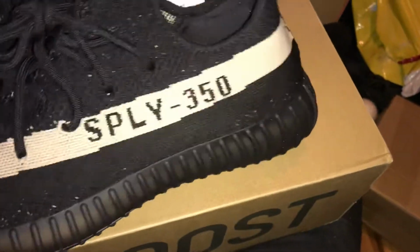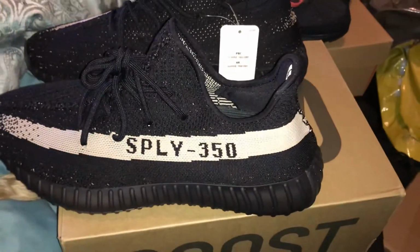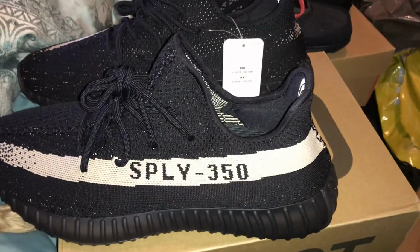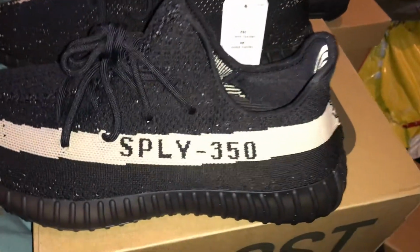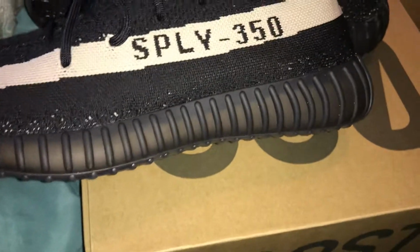As well as, I don't think the tongue was this straight either. You can see the supply, 350, is not as big, which I believe is exactly how it's supposed to be. It's supposed to still look like the size of the shoe, you know? It's not supposed to be ridiculously big to where it looks a little off from the shoe. You can see the three reflective stripes back there. And the insole is pretty clean. Looks really good. Tissue paper, translucent sole.